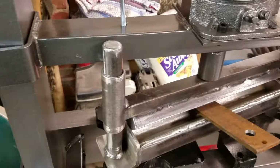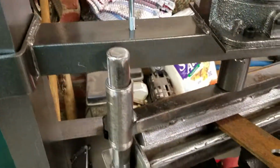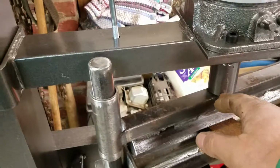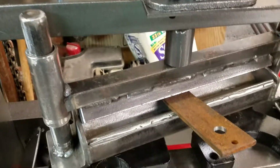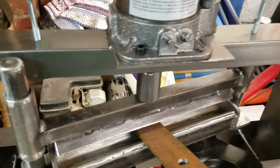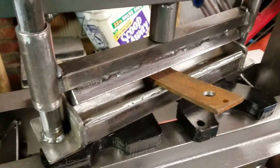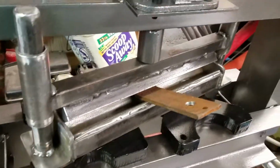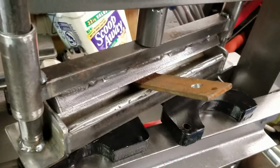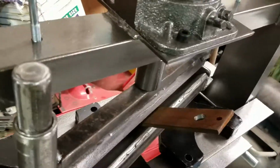Or unless I make an extension for here. So I just tilted it out so it's like out from the bar. I'm just trying to see if anything works here. First time that I tried it. Well, it seems to be bending anyway.